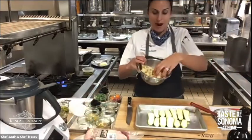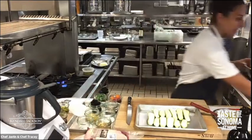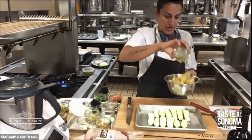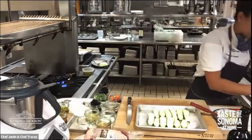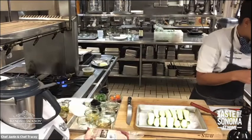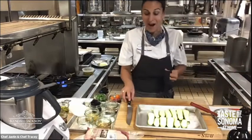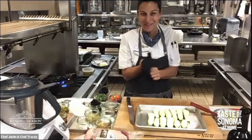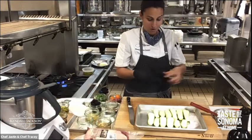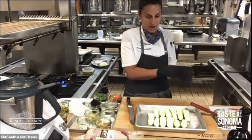I've got this great bread that Buttercup made, and I'm going to toss that in some oil. It's a good amount of oil. I want this bread to be nearly saturated. And then I'm going to season that bread with salt and pepper as well. Just for ease, I find it's easy to do this with gloves. These days, most everybody's got gloves at their house. So I like to put the gloves on.